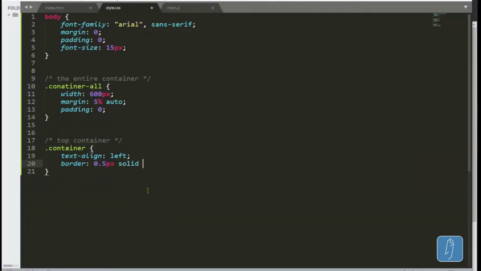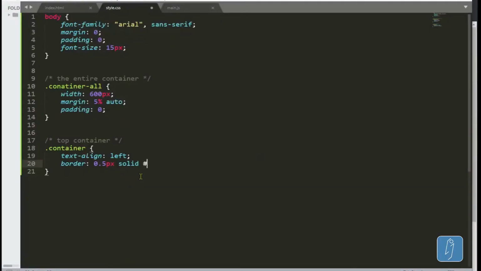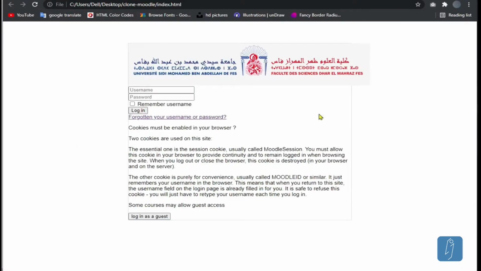And the color, I'll go with black, or I go with D3D, it's like a gray color. So if I reload this page now, as you see, everything is cool and the border is there, but as you see the picture is floating out of the container that we gave 600 pixels.